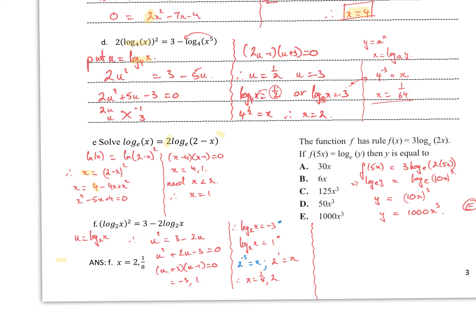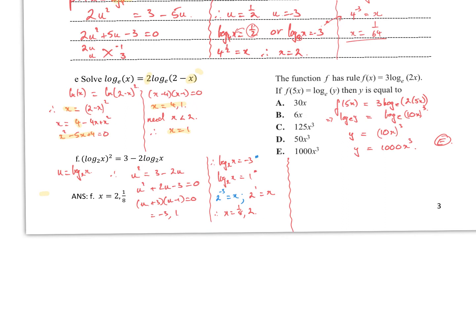Expand, a squared minus 2ab plus b squared, and group my terms together. So x squared minus 5x plus 4. Factorising to leave me with x is equal to 4 or 1. But again, in the second expression there, I'm going to need x to be less than 2. Because at x equal to 4, I get 2 minus 4, and I can't work out the natural log of negative 4. So that only leaves me with x equal to 1 to be a valid solution.